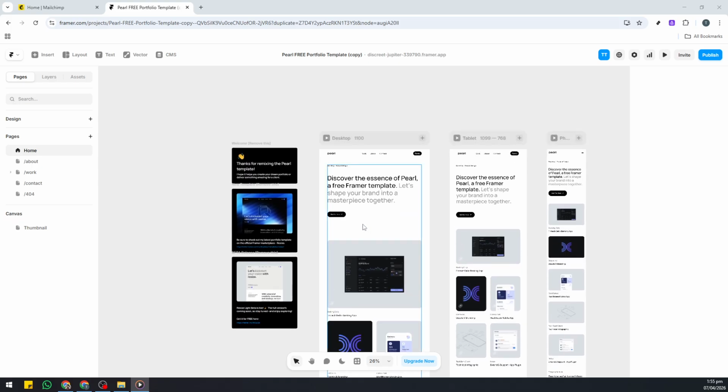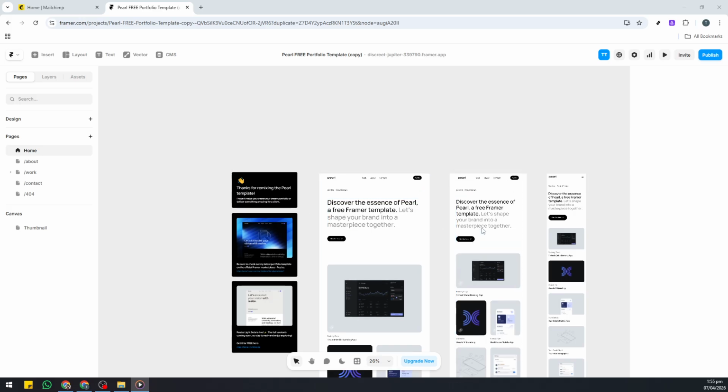Start by opening the Framer editor and loading the project where you want the sign-up to live. You can work in any page or section that makes sense for your site, like a hero area, a footer, or a dedicated subscribe section. Give yourself a clear spot on the canvas so you can see the component as soon as it's placed.